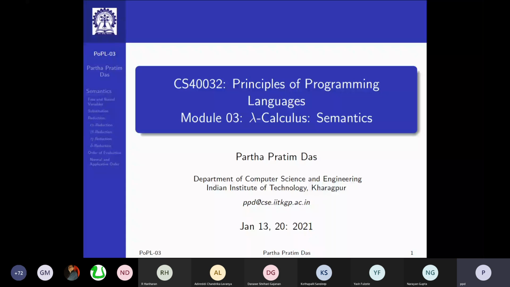Now, what is the meaning of meaning? I mean, what do we mean by saying this is the semantics or this is the meaning? This brings us to a little bit of circular logic, a little bit of a philosophical question, that we are writing an expression in a certain language, whether it is C, C++, Java, Python, or lambda calculus. We are writing different expressions. And then we say, what is the meaning of that expression? What is the semantics of that expression? Now, if I have to say what is the semantics of that expression, I need another language.